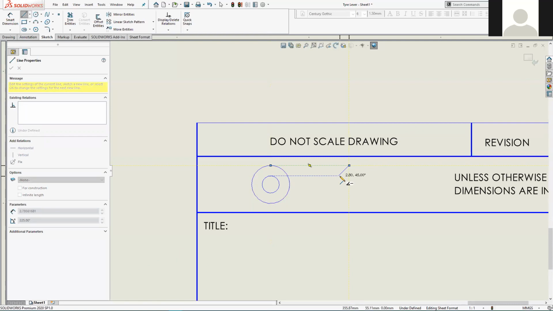And then because I don't want to keep pressing escape to come out of the line tool just to go back into the line tool, I'm going to sketch a diagonal back to the north on the inner circle there, and then click again, and then back to about there horizontally, and then the south point of the inner circle there.